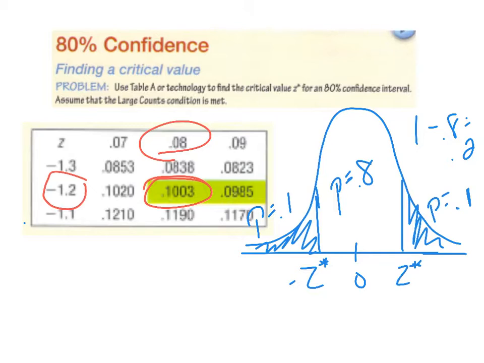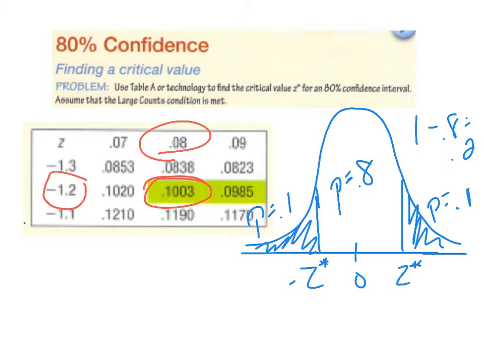Here's my concern. We've been having a little bit of trouble when we get super calculator dependent and we're not remembering what that stuff means. That was the conceptual stuff that we were having problems with on the multiple choice. Again, you are welcome to use your calculator, but if you can't tell me what that means, then you are not going to be very successful on the multiple choice portion, on the conceptual type questions.